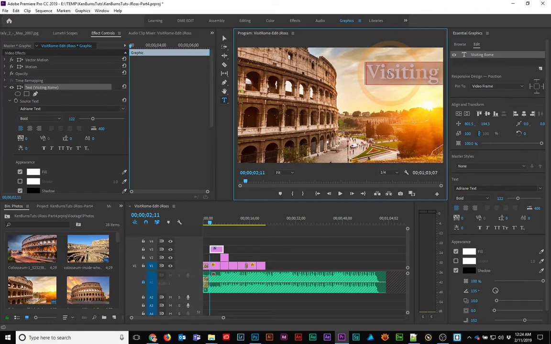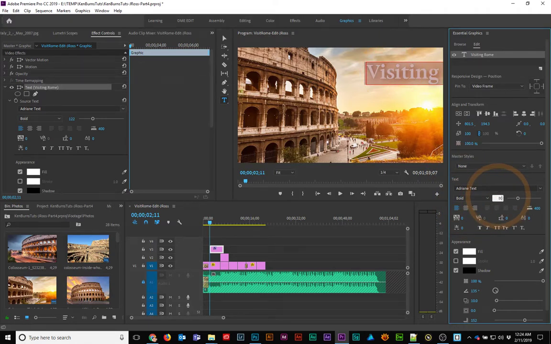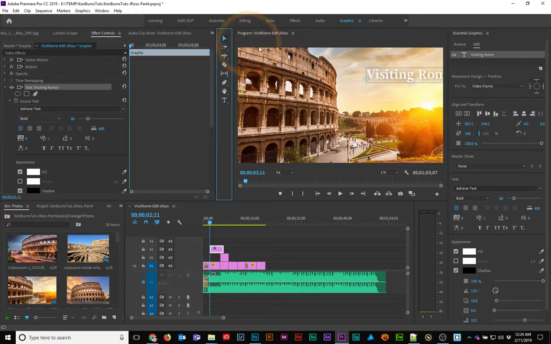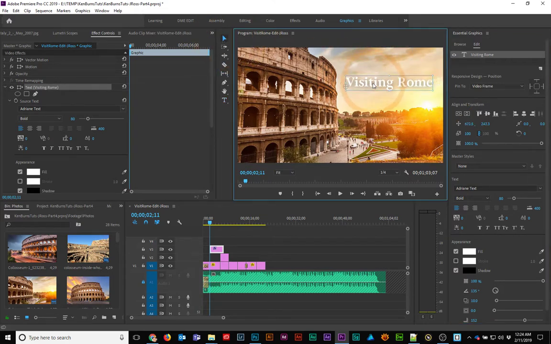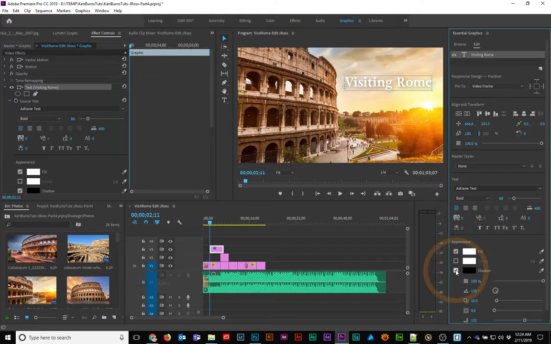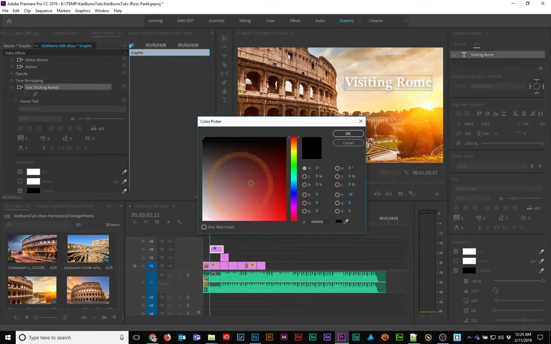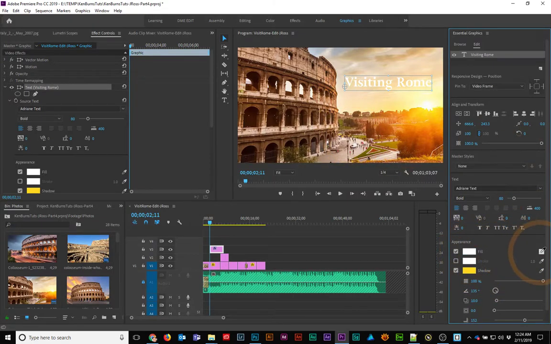So let's get that just the right size. Looks like maybe 80 might be a good size. Alright, it's got a little bit of a drop shadow on it, which is kind of cool. Maybe I want to take that drop shadow and make it maybe one of the colors that are in here. That might be kind of cool. So let's actually try and give it that kind of yellowish color on purpose. And now I'm going to go to the fill color, and I'm going to choose one of these darker colors from the building itself. That way it kind of matches the color pretty well. Okay, so there's my first text.